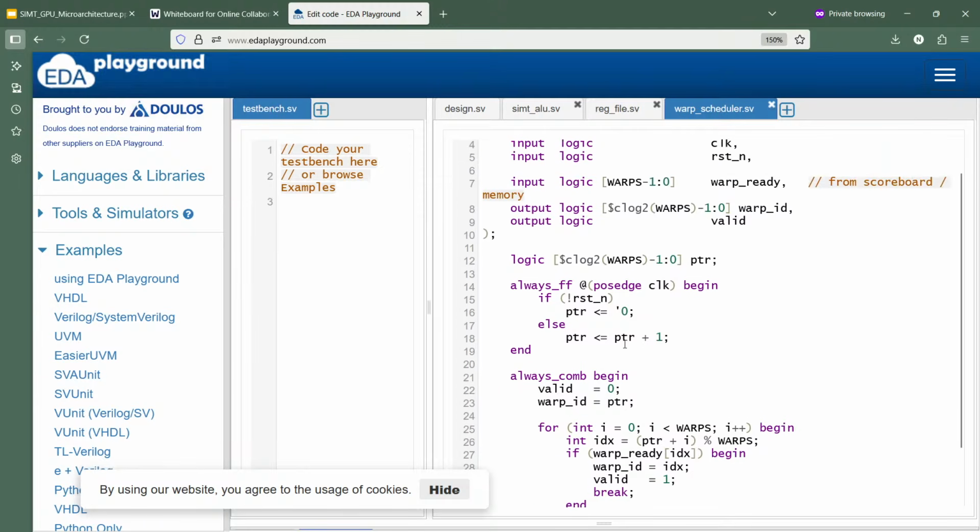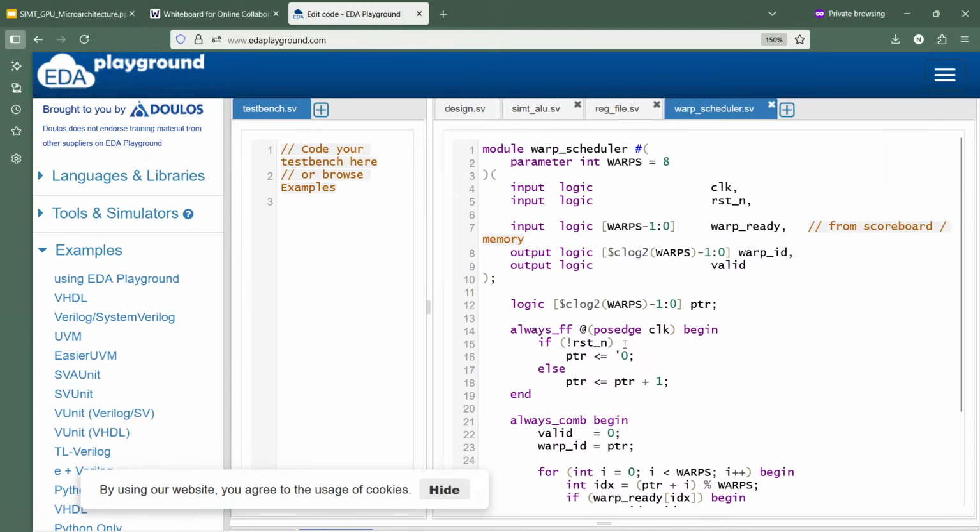For example, if some lanes or the SIMT ALU is busy, it will have to give that instruction to some other warp to compute the results. So, for instance, it will have warp IDs. Those warp IDs define which warp this instruction has to be routed to, right?